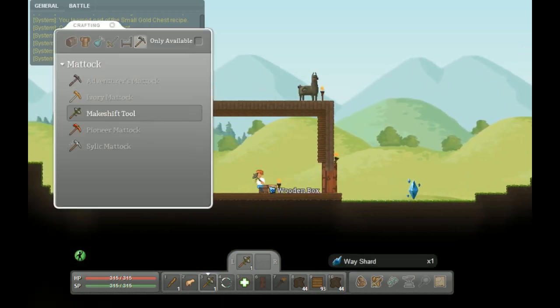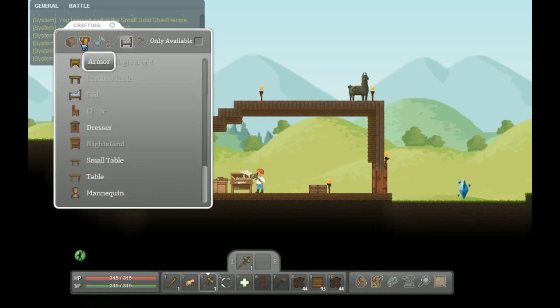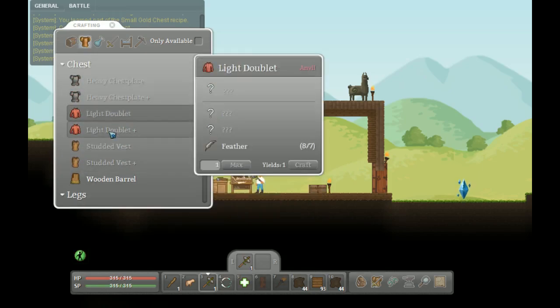We're going to have 8 torches once I craft it. It's going to be in home. Is it home? I don't know. Essentials. Oh wait, can we make any armor? We can make the wood barrel. Wow, we can make a lot of stuff here.